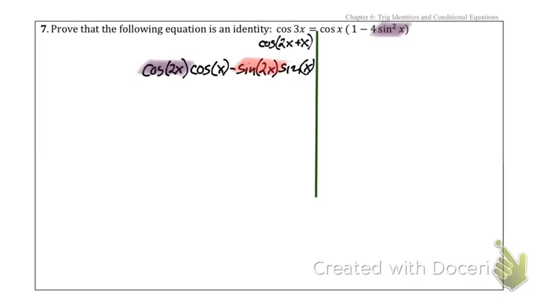Do we have any cosine squareds on the right-hand side? There are no cosine squareds on the right side. So not having cosine squareds pretty much guarantees I'm going to pick the one that doesn't have any cosine squareds in it. I'm going to pick the only one that just has sine squared, and that would be 1 minus 2 sine squared. So that was the big step we had to do.